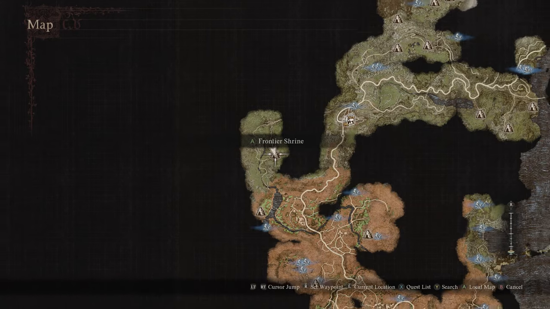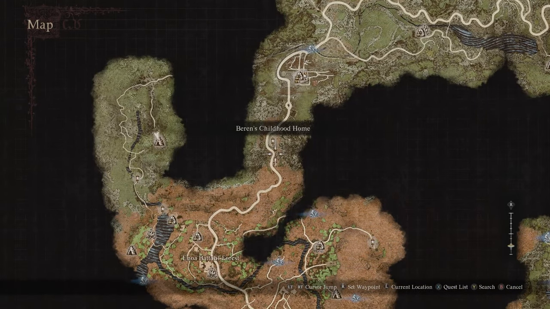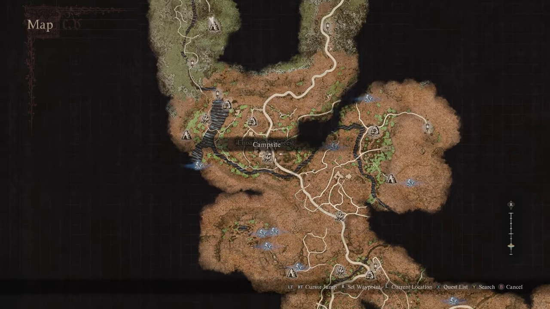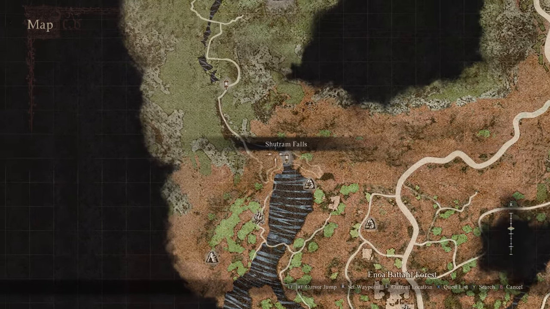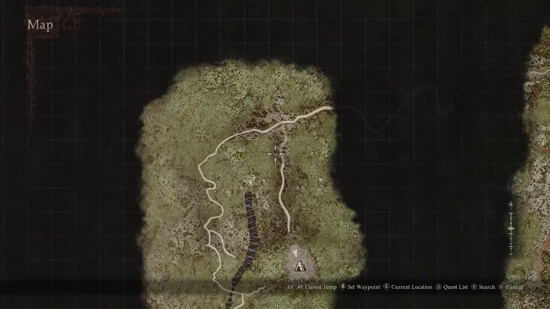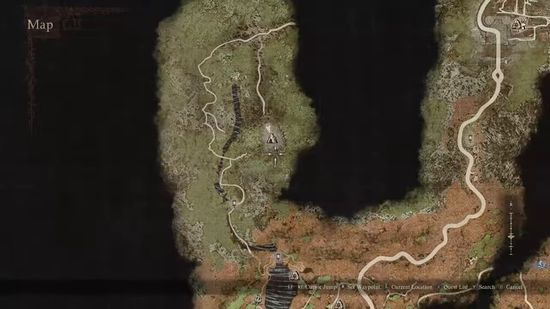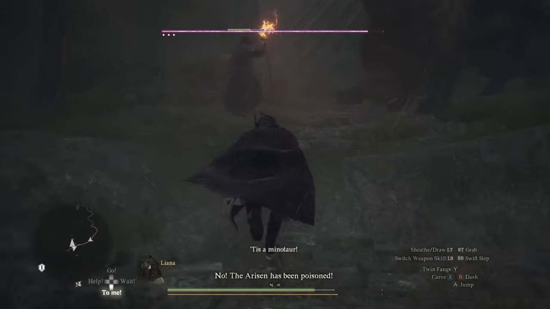The next location is called the Frontier Shrine, and it can be found southwest of the checkpoint rest town. To get here, you'll need to traverse up a cliff, cross over the waterfall to the right, and then cross back over it to the left, continue climbing up and go through a cave, and then keep going up the mountain until you get to a chimera guarding a side path with a pillar and some rubble blocking it.